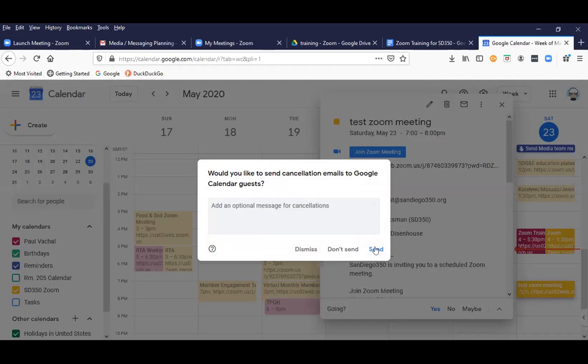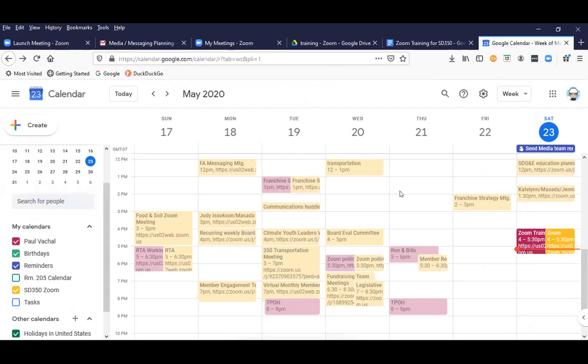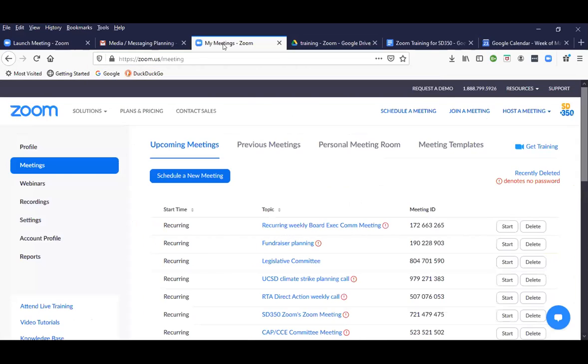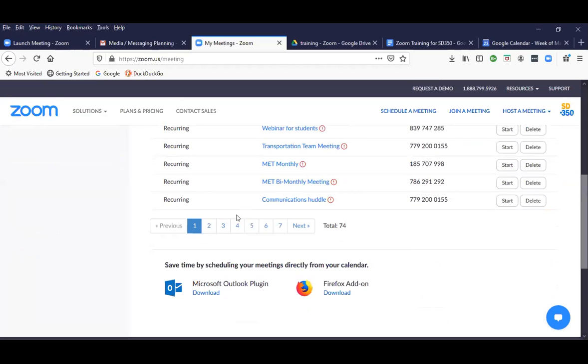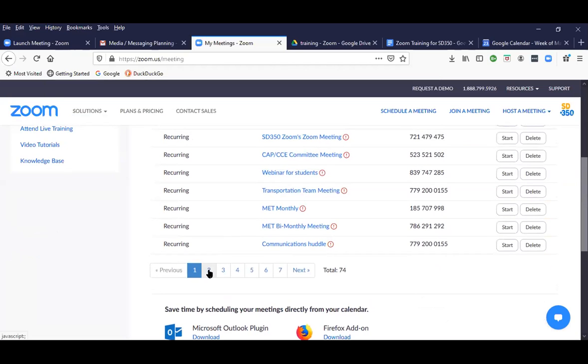It'll send cancellation to everyone. But that only removes it from the calendar. The Zoom meeting still exists. So you need to go to Zoom. I've already logged in here as Zoom host. So you need to go to Zoom, find the meeting you just created.